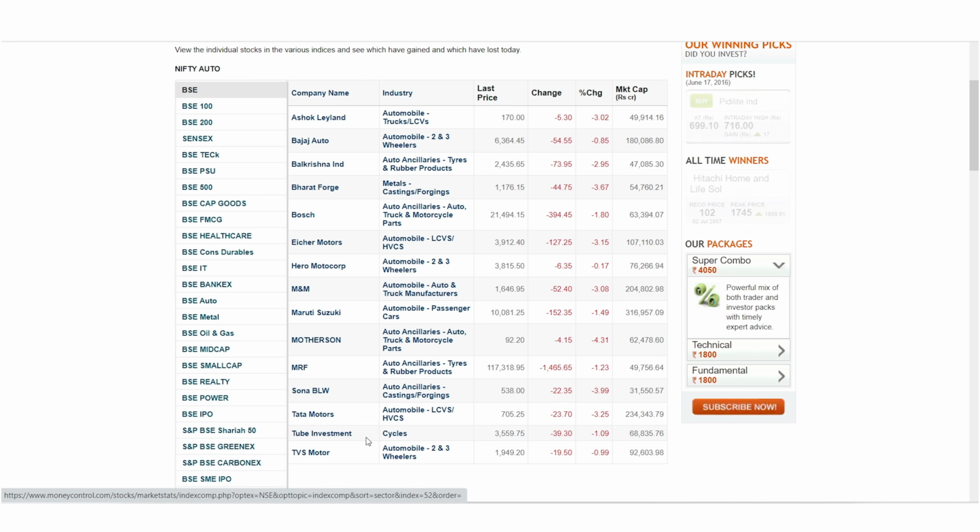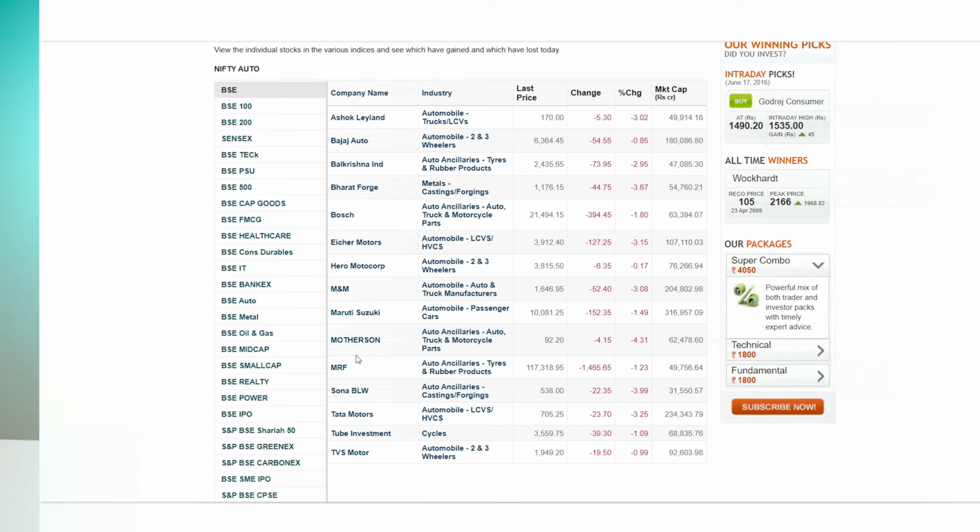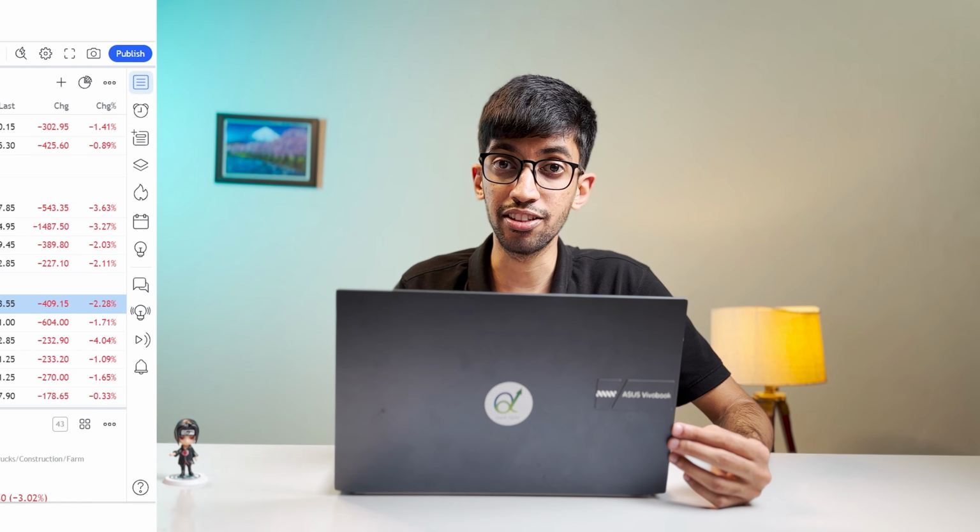In this also, you can very easily remove 5 to 8 stocks because they do not fall under the F&O category. So maybe you can see something like Tube Investments, Sona BLW, and even for example MRF, because in MRF there is not much liquidity. So you can start removing stocks which do not actually come under F&O or where the liquidity is not very high. So that means we'll be left with a handful of stocks which we have to start scanning.